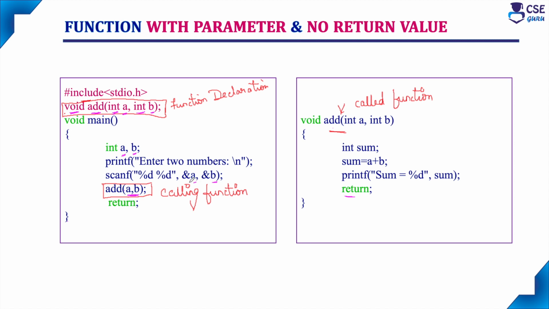The parameters or arguments we are going to pass from the calling function to the called function are A and B. Both are integer data types. We have declared in main as int A, comma B. Already we know that in a function call it is not necessary to specify the function name along with its data type. Similarly, for the arguments it is not necessary to specify the data type, since the variables A and B are already declared as integer in the declaration section. So the function call is add of A, comma B.